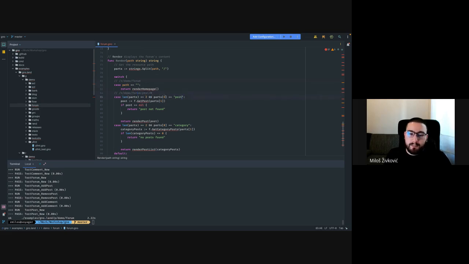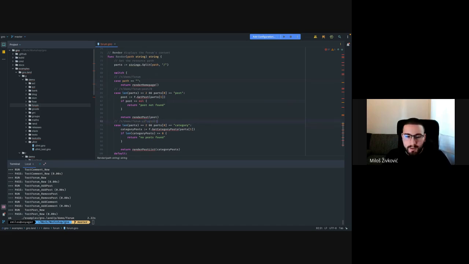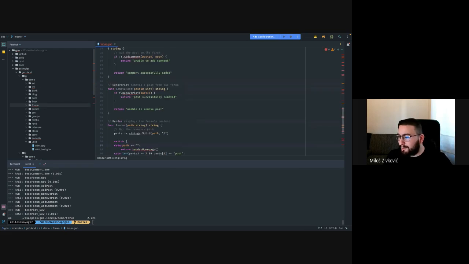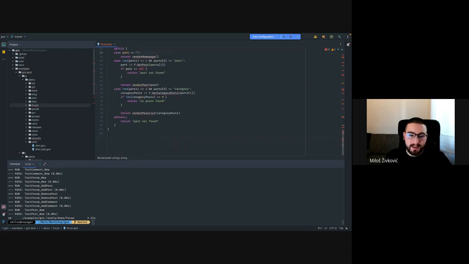This post here means that we're doing string matching where somebody wants to view a post with the ID 0, and we grab this from the second part right here. The analog is for the category. If somebody wants to view a specific category, they can do it like this. So we match the category for part 0. For parts 1, it's going to be the actual category that they want to view. I'll paste these methods for rendering in a second and show you exactly how they work.